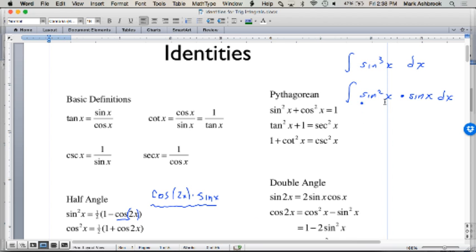So what can we do instead with the sine squared? Okay, yeah, so instead of doing half angle and introducing this different argument, 2x versus just x, you can do sine squared is equal to 1 minus cosine squared. So now the question is, is this helping? Are we making progress?